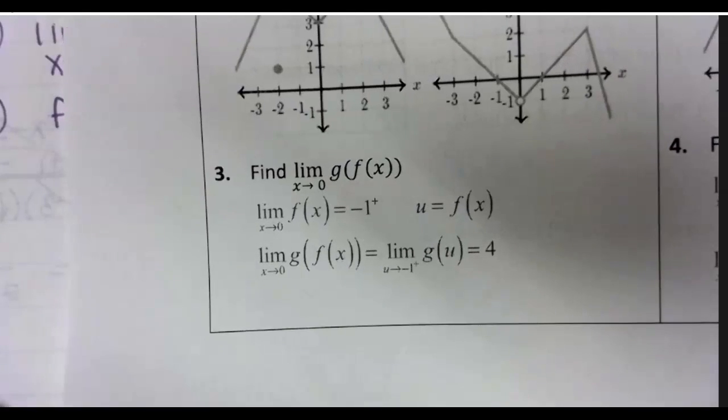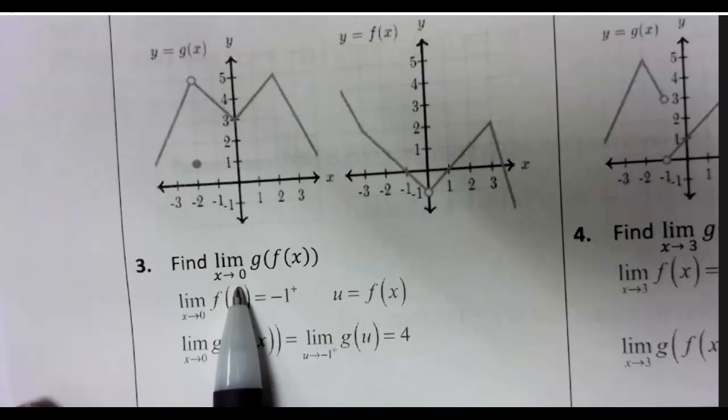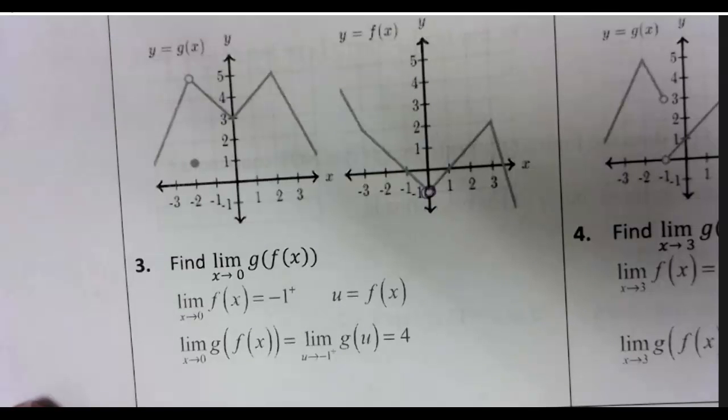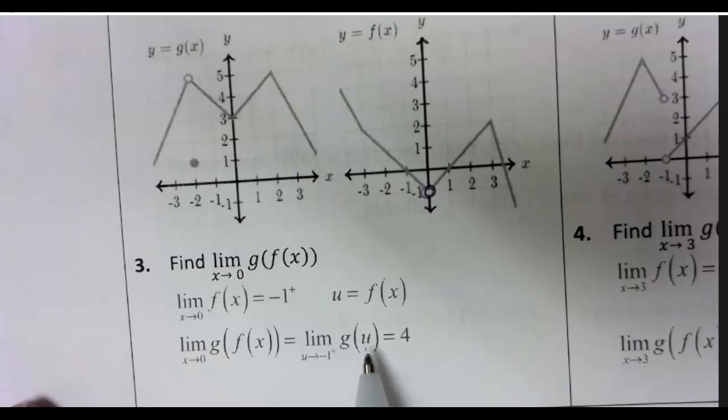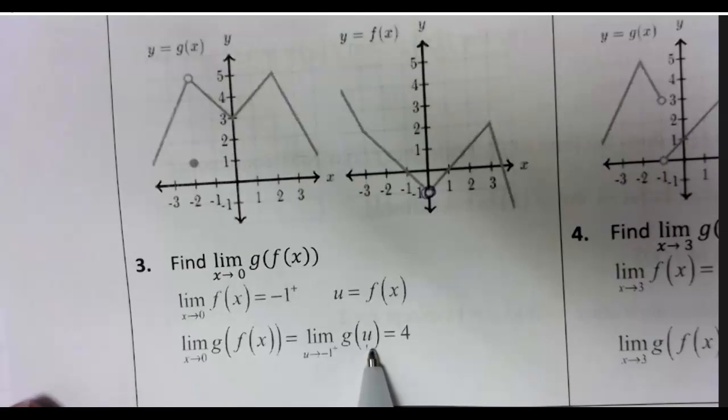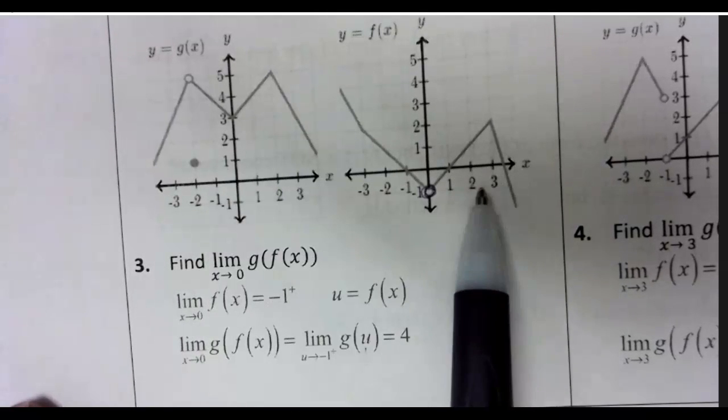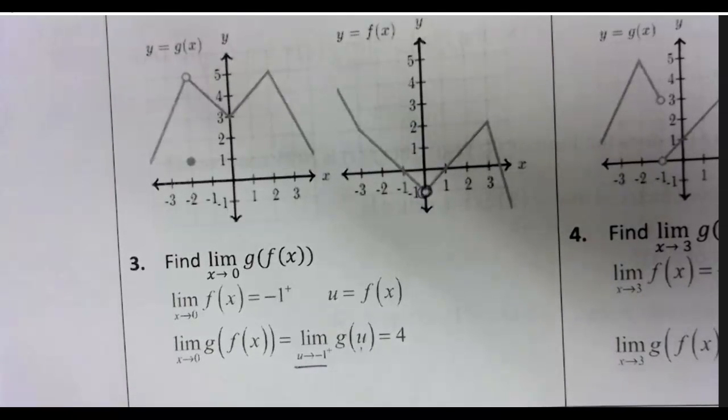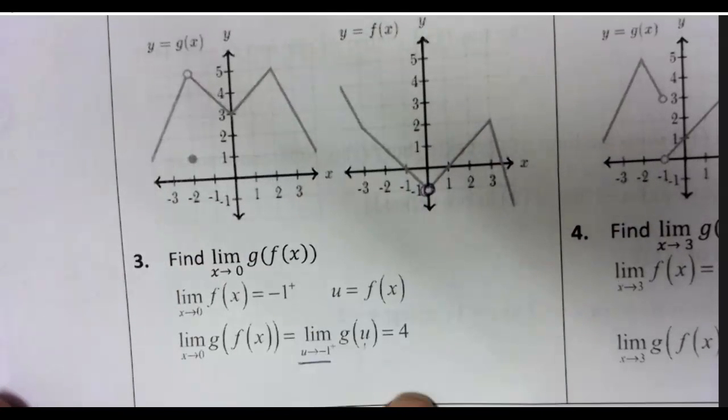Which one do you want to see? Three. All right, let's talk about three. F of x is the inside function that we want to find zero. So, the limit at x of x of x of 0 is negative 1. Because now, when you want to find the limit for g, you have to go from the value you got on f of x, which is negative 1. So, you're finding g of negative 1, not g of 0. Oh, so you did it with, like, g of 0, which was 3. And then, you did f of 3. So, did you have 2? Yeah. Okay. I get what you mean by they switched it. Not that, like, they switched your limit here, but that, like, they switched the order of f and g. Got it. But are we feeling better about these now? The number 3 is really awesome. That's a fair question.